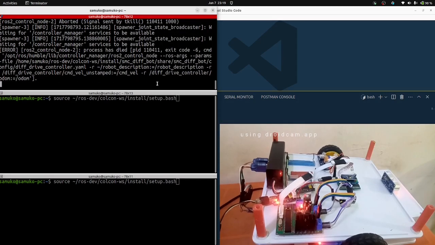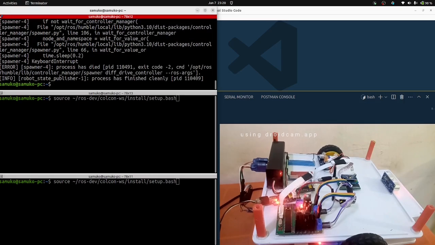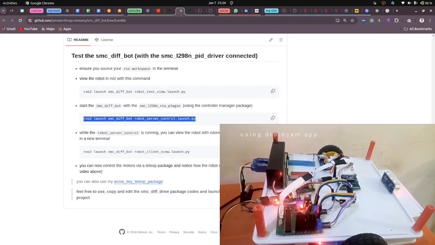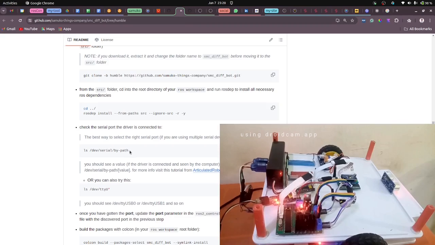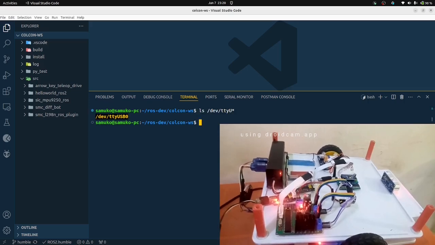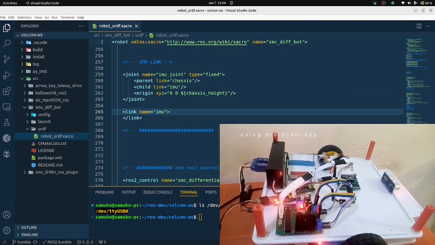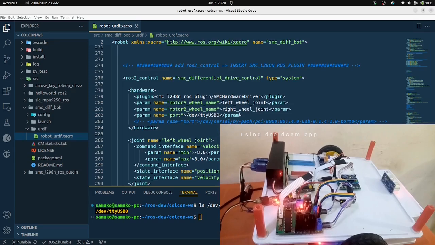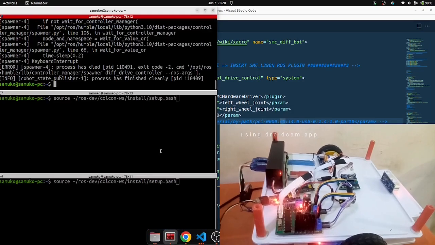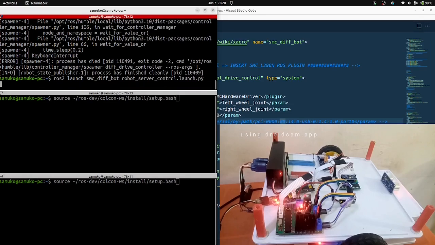Oh, okay. It says it's not available yet. So I think the first thing I need to do is to check where it is connected to, the USB it is connected to. I might need to check to see if I'm connected to the right USB. I'm going to go to the URDF file. So first confirm if it is connected to the right USB port. Yes, USB TTY0. When I'm doing the Raspberry Pi, I'm going to explain this by path. Since everything is connected, let me run it again. Let's see if it should run now.